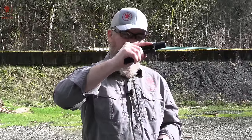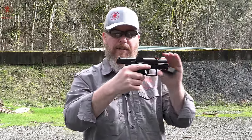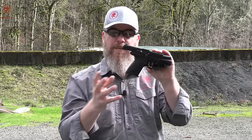I did notice that I can flex this polymer if I really, really squeeze. Now, I have large hands, fairly strong hands. I'm not saying that is a problem of the gun. I'm saying that might be part of what makes it so pleasant to shoot. I think there's a rubberization, if you will, that is helping to absorb some of the shock and some of the recoil, because as the gun actions, some of that is being distributed throughout the grip instead of jamming into your hand. That might be part of it.